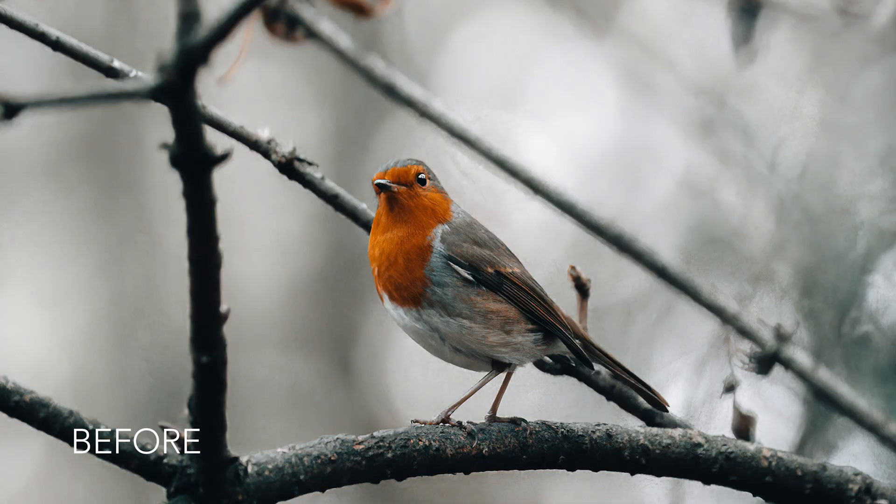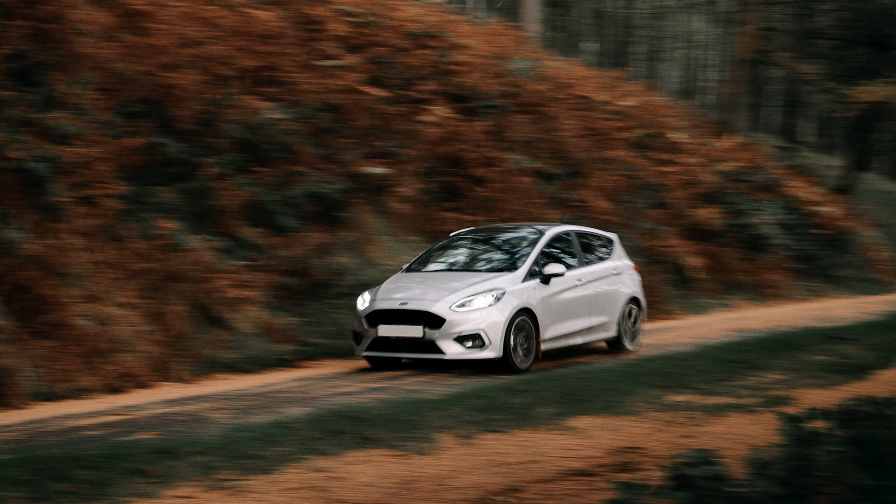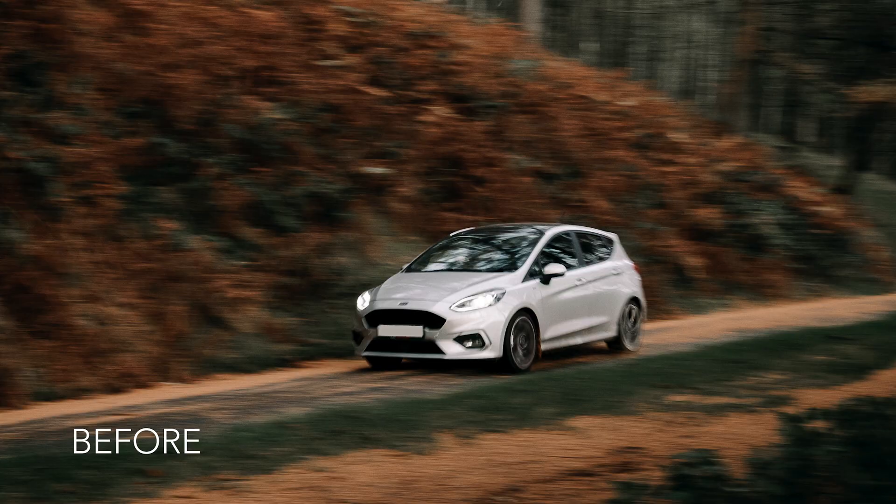For the next two photos I've used the exact same AI model, and these are the before and afters of each one. If you've got a moving subject inside the frame, you can use the auto mask function inside the Sharpen module to only sharpen certain parts of the image. Here's a photo of my own car doing a rolling shot and as you can see it is incredibly blurry — but this is the same photo put through the Sharpen module and you can tell the difference like night and day.